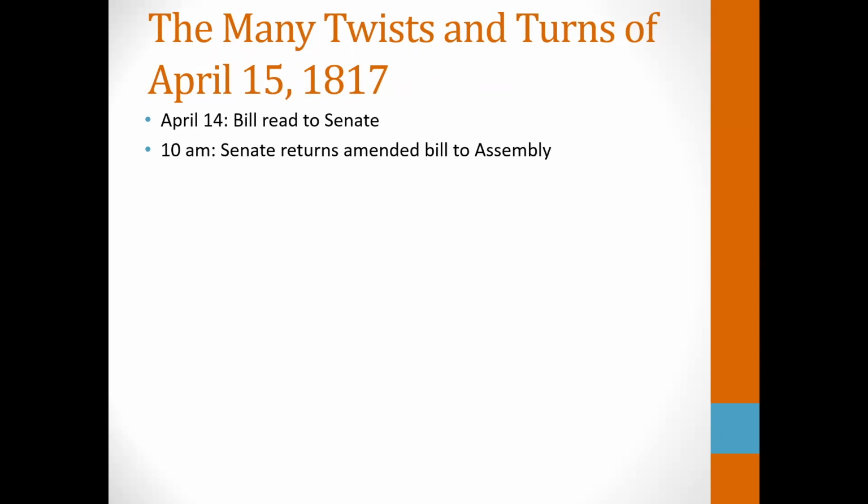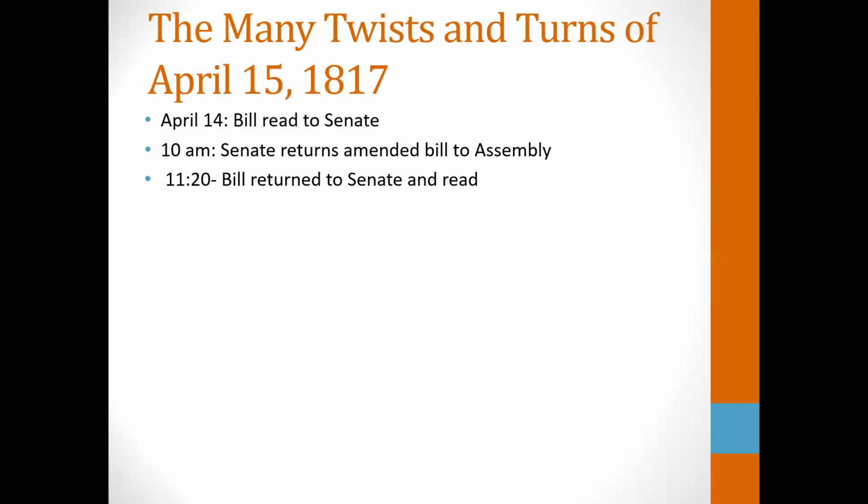The Assembly reads it, and they say, okay, looks good to us. But it gets sent back to the Senate. I don't really know how government works fully. Yeah, exactly. There's legal stuff. So the Assembly reads it. They're like, okay, send it back to the Senate. The Senate reads it. And then all of a sudden, they start having scruples.